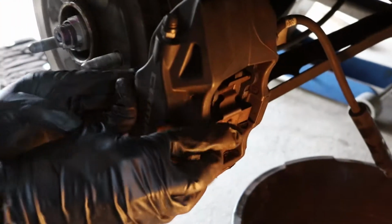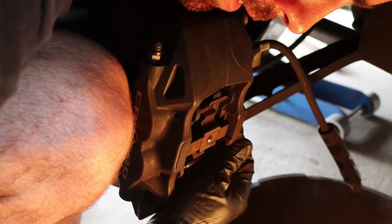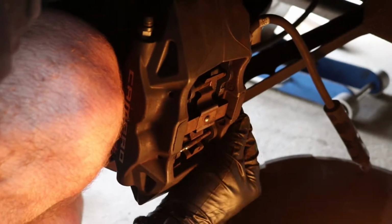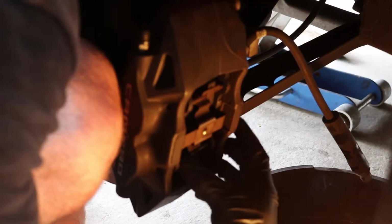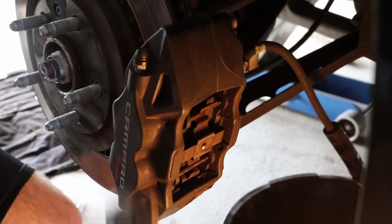All right, if you notice that you went in too far, you can push out the pad from the front. So you line that up. All right, there we go. And now our BFH.